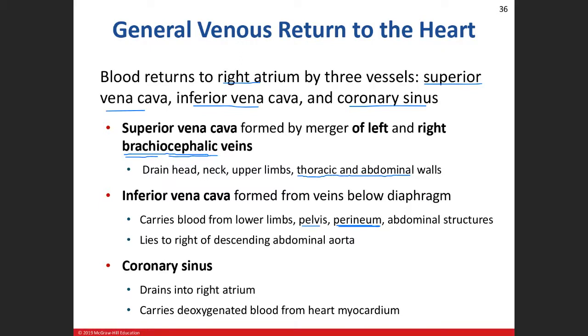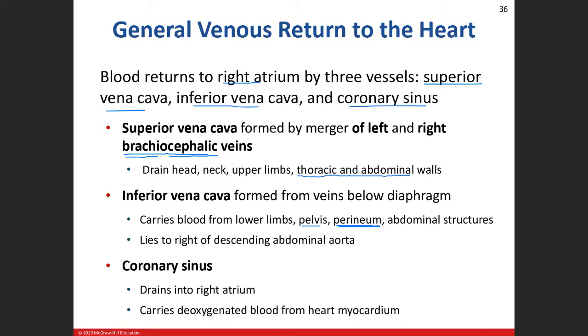Not literally like that, but all right. That's essentially the floor of your pelvis there. Now, in front of your spine is usually where we're going to find the aorta. The descending aorta is going to be in front of the spine. The inferior vena cava is going to sit just to the right.